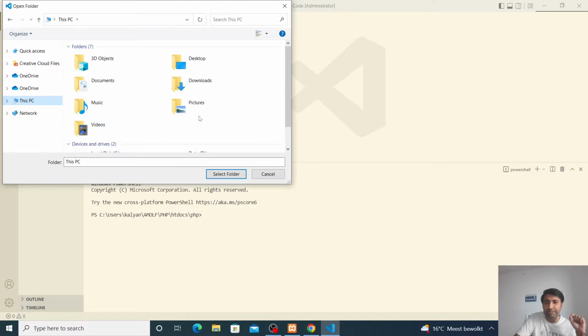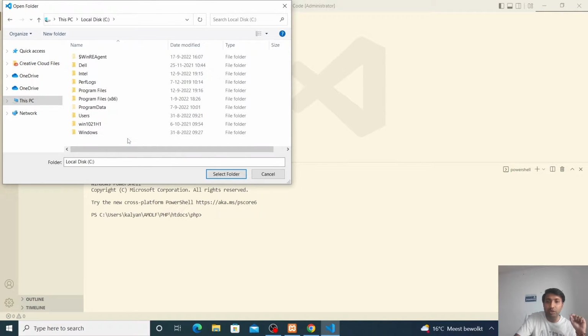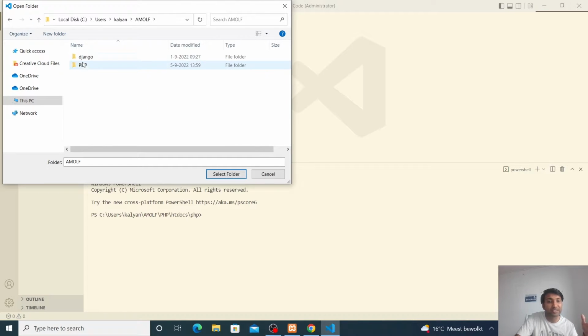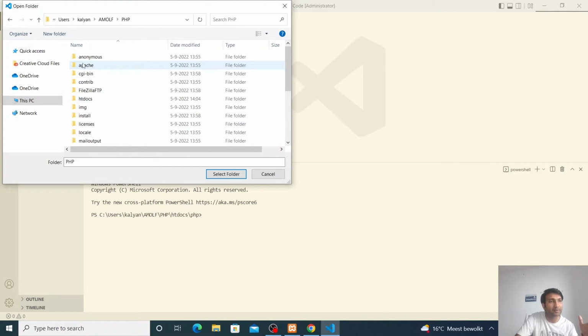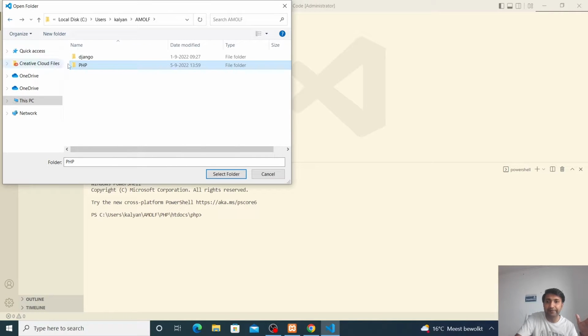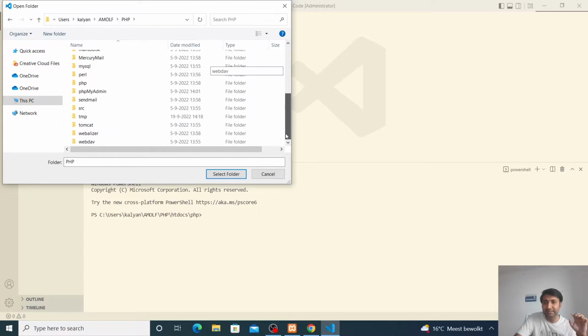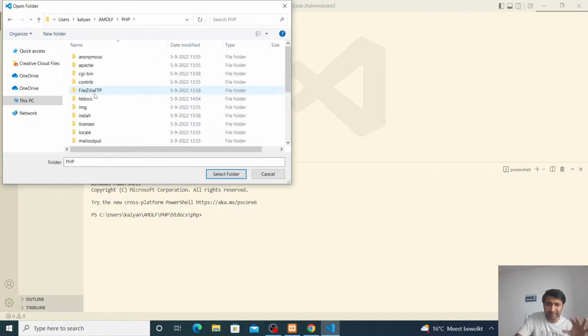Over here we need to go to This PC, and you need to locate the folder where the XAMPP server files are located. So how do we find that? We will find it where I located it once I installed our web server. I gave the name of my web server folder PHP. Basically by default, it's the web server files. Over here there are lots of files given. So in one of these I will find htdocs.